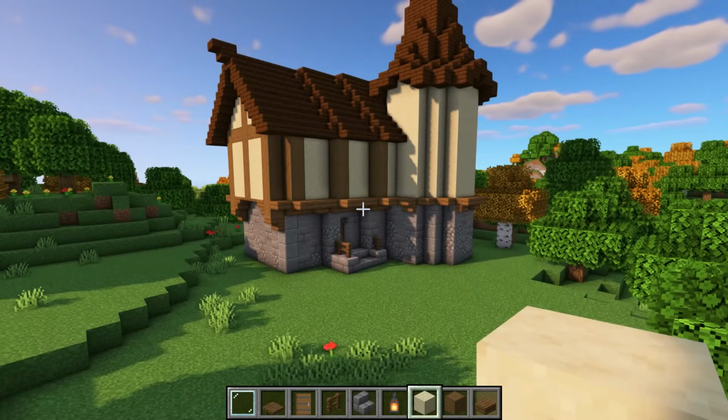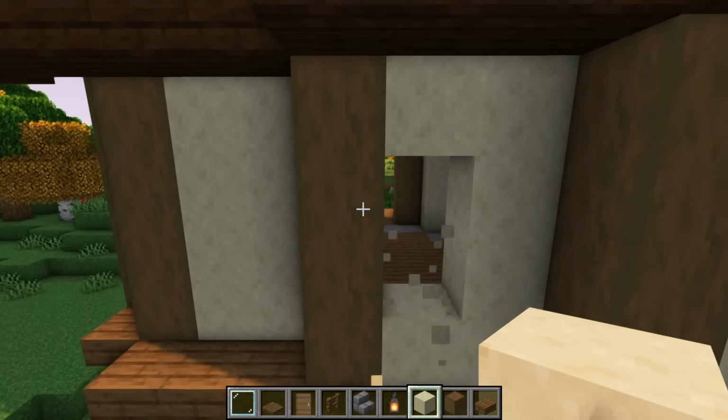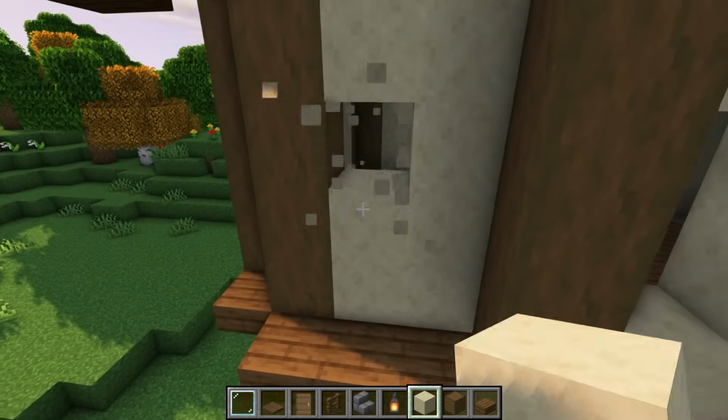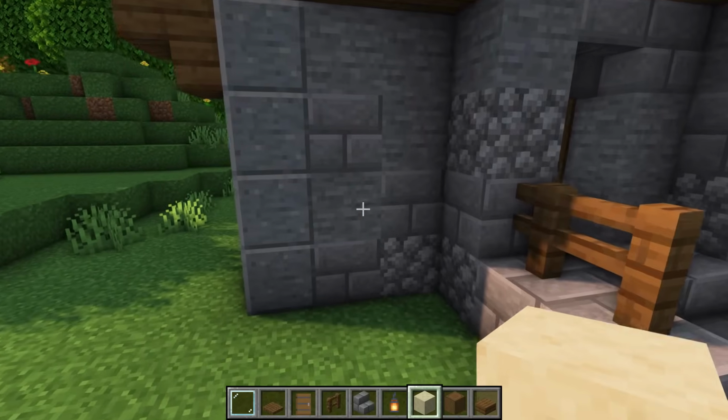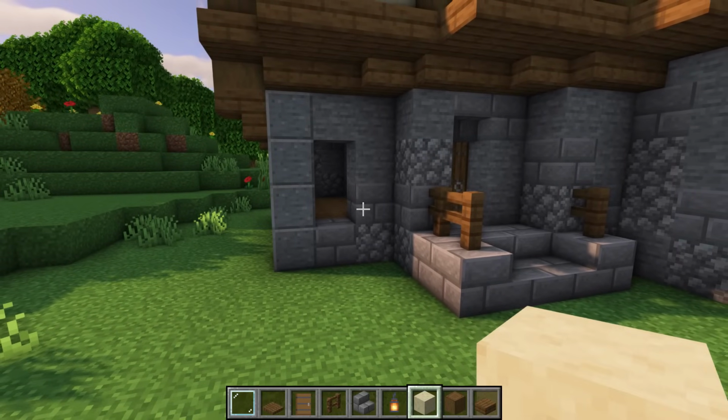Now we're going to start adding some windows. Starting on the top floor here, we're going to break a 2 high window next to the pillar. We're going to do the same here. Then we're going to move down to here, and we're going to break a 2 block window just there.